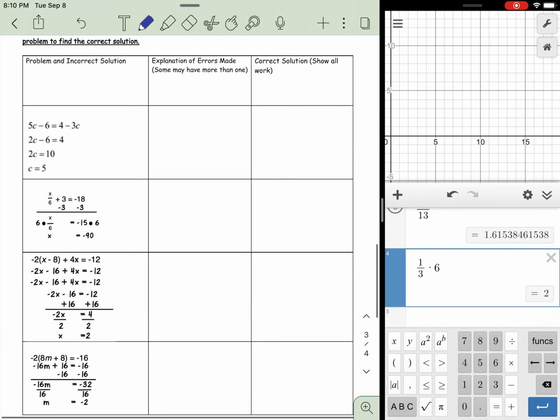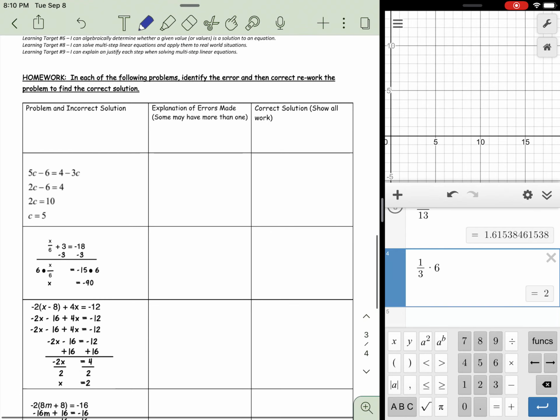There are 4 questions. It is error analysis, so your goal is to identify the error and then rework the problem. So basically in this column here, you're going to identify, okay, what did they do wrong? Whether they didn't add right or maybe they didn't subtract right. So you're going to identify here. And then in this box, you're actually going to work out the problem. So the beginning of the problem is up here at the top. Okay, and you're just trying to solve for the variable. So in this one, you're trying to solve for C. This one, you're trying to solve for X, and M.